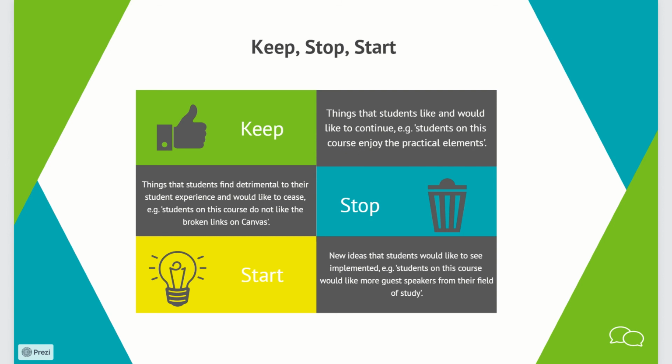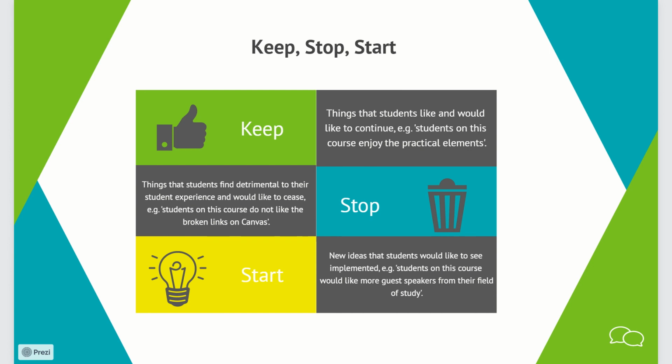You can use keep, stop, start for separate issues, such as when your students report that they really enjoyed a recent educational trip, that would be a keep. Or if your course mates have raised an issue with the cleanliness of facilities, this would be a stop. There will also be times when the keep, stop, start categories all apply to one piece of feedback.